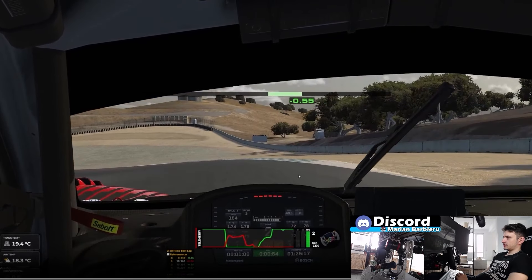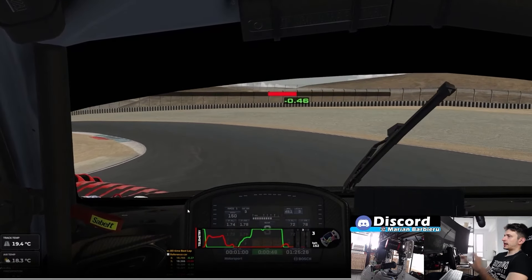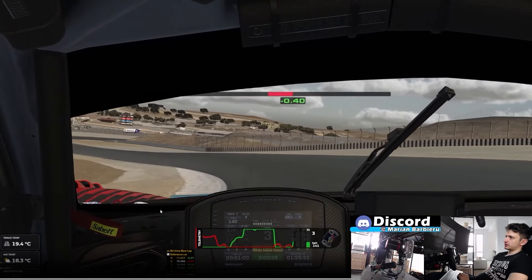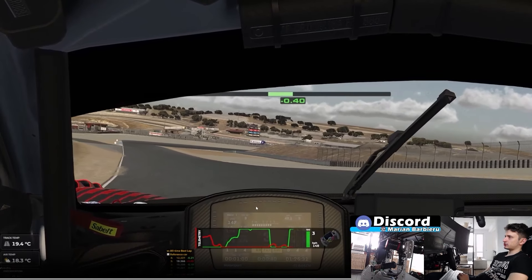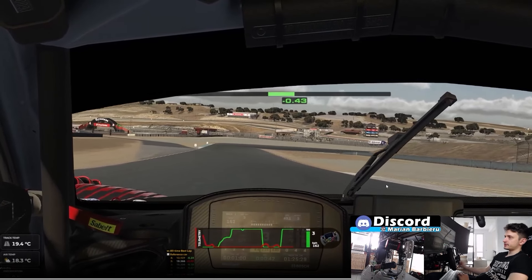Here's where my mistakes start to appear, and this is how you can lose half a second in the lap. First things first, you want to bring the car a bit more to the right side. And when you're turning into this corner, at this point you should already be back on throttle, because you have a lot more space on the exit. So you go all the way to the right side, barely blip the brakes, see the front tires pointing — because we want to go very close to this curb to cut it. But you should be earlier on throttle. Look at all the space that was left here — this is like two tenths.